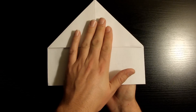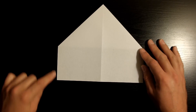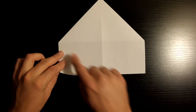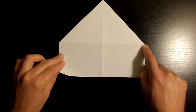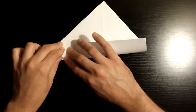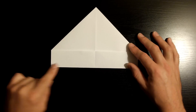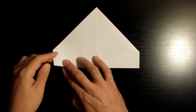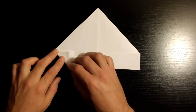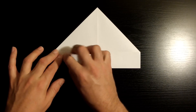Once you've done that, let's get this bottom left corner and fold it towards the top left corner, making sure that this edge aligns from this corner all the way down to the other corner. Take your time and align them as nicely as you can. Once it's aligned, go ahead and crease it. Then get this bottom left corner and fold it towards this top right edge, making sure the edge on the left aligns with the top edge. Once it's nicely aligned, go ahead and crease it down.